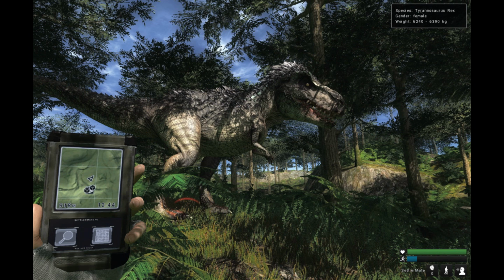Next we have the Tyrannosaurus Rex. Now, this is a big guy. He takes a lot to take down, but I'm going to mark off the points that I have found to rank.